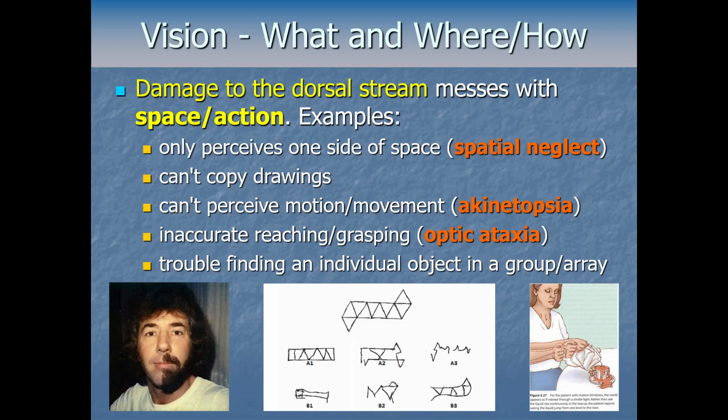Everything kind of just blends together. You have trouble recognizing, oh, that's a set of 5 objects, one in front of another. That's kind of a trouble you can have with dorsal stream damage. Because again, the dorsal stream is taking that visual information and making sense of it within space, or helping us act within space using that visual info.